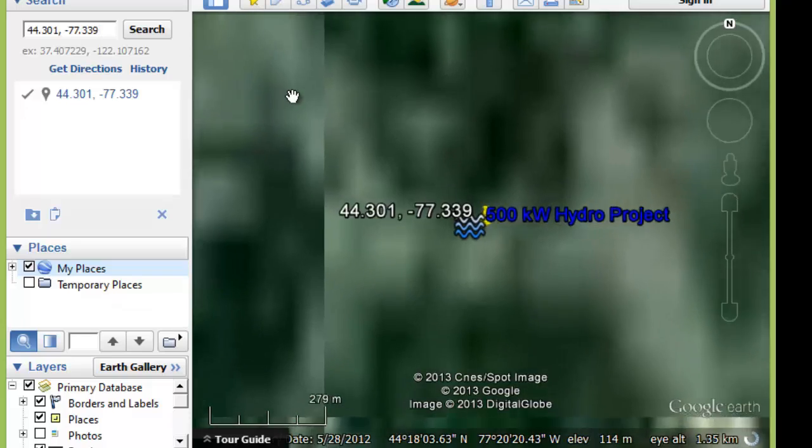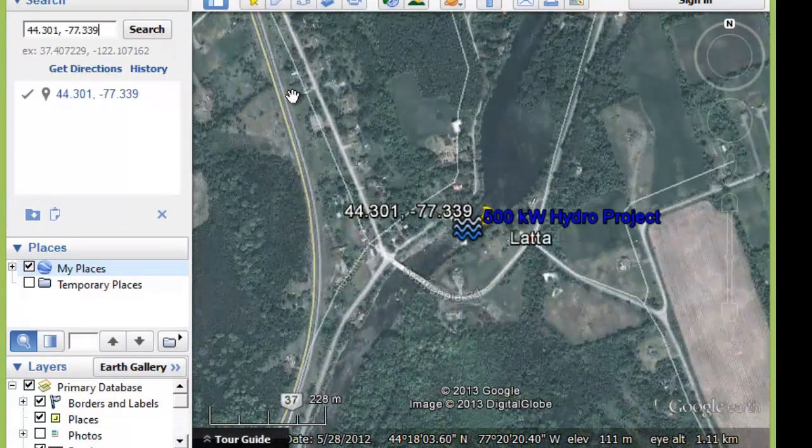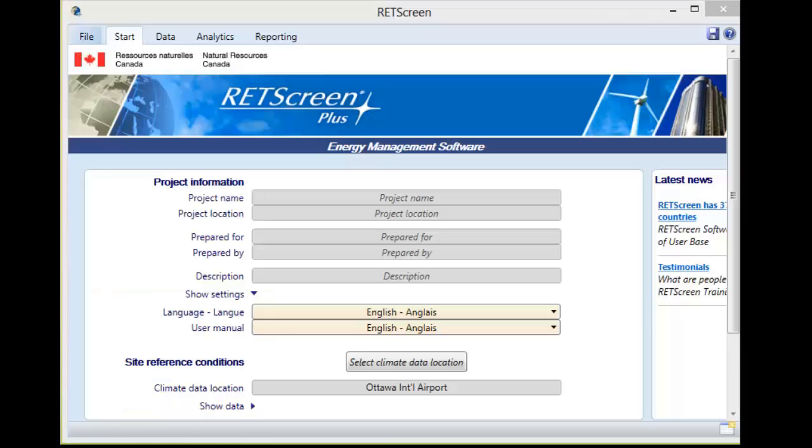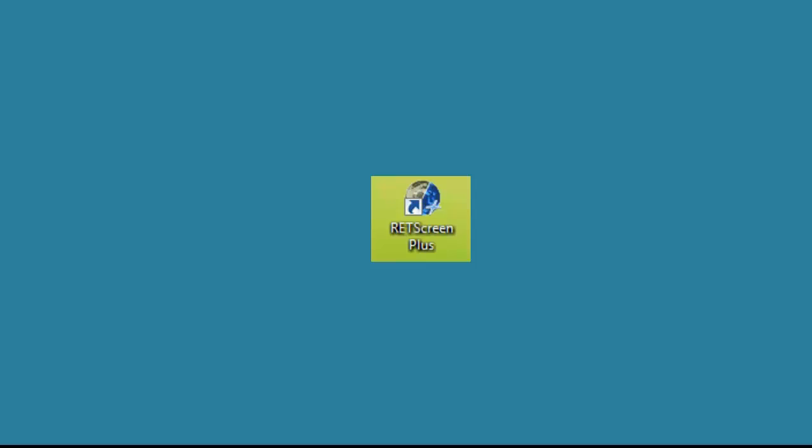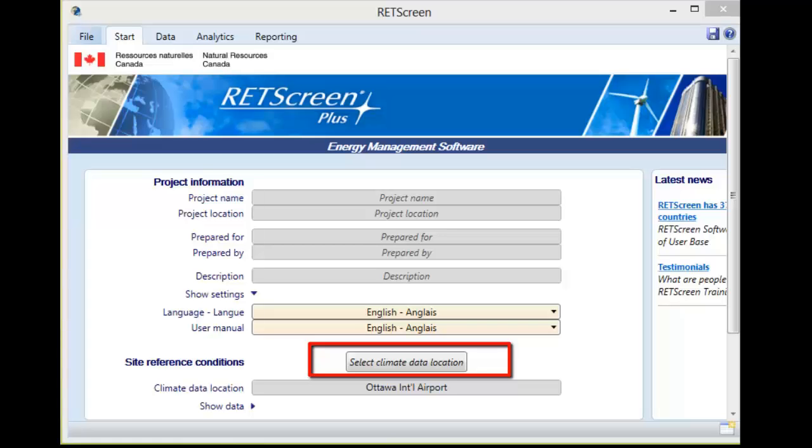This takes us to a location about 16 kilometers north of Belleville and just north of Plainfield. The map shown here contains a custom placeholder that we have created to be able to identify the site on the following maps. The RETScreen Plus software provides a better search functionality for locating the nearest weather station. RETScreen Plus is installed automatically when RETScreen Suite is installed. Let's start the RETScreen Plus application by using the icon on your desktop or by clicking on the RETScreen Plus item under the RETScreen group on the Start menu.